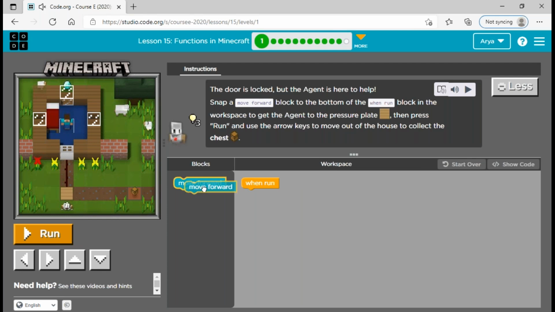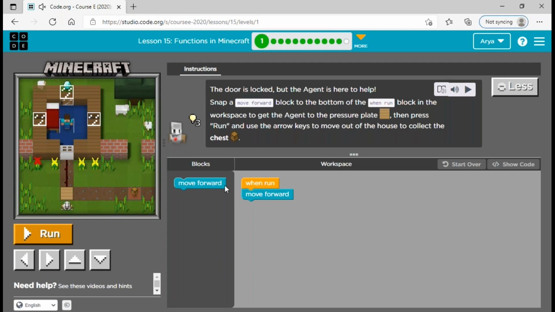If I move this move forward block underneath, as you can see, we have these two blocks: when run and move forward. When this whole code is run, our character will move forward one step. That's what a function does. It tells our code what it's going to do and how it's going to start. And as you can see, this can actually read as a sentence.